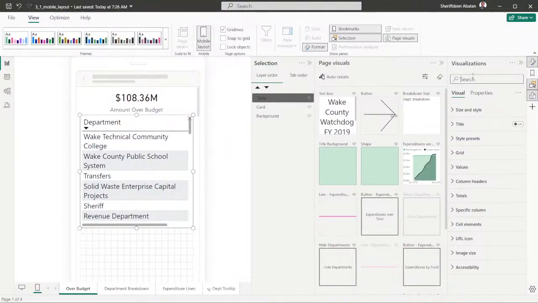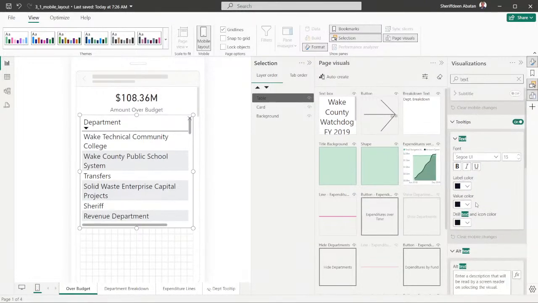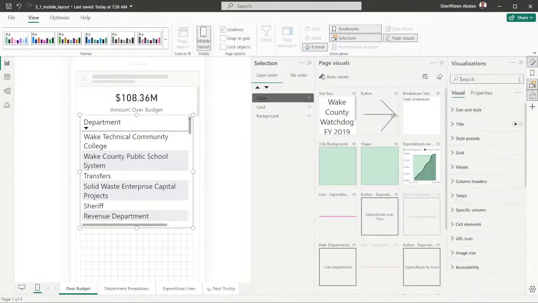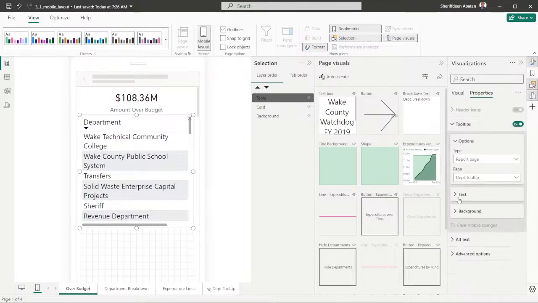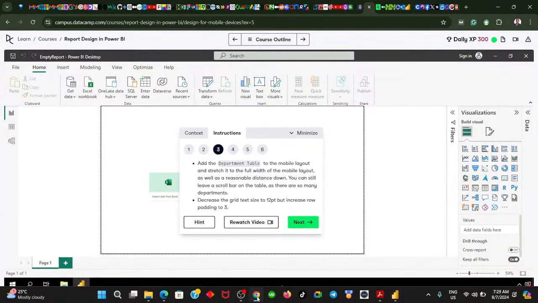Let's search for text here. So tooltip, text size. Okay, we have the text size here under tooltip. Okay, we have the tooltip menu here. Text size. We have to reduce it to 12 points.